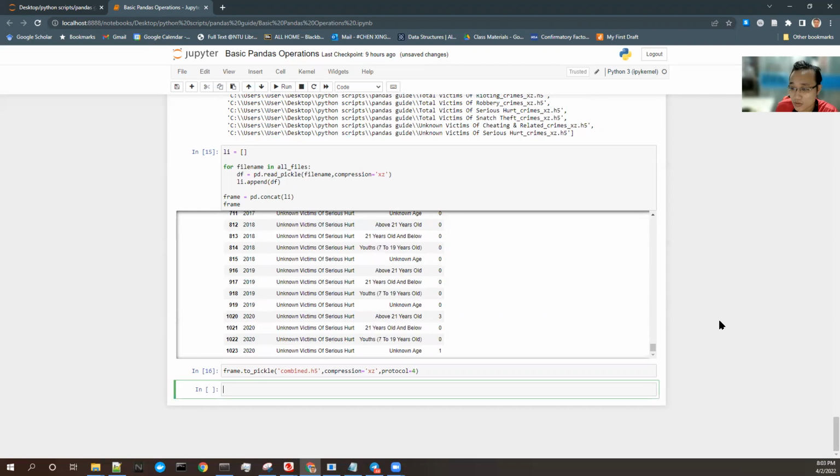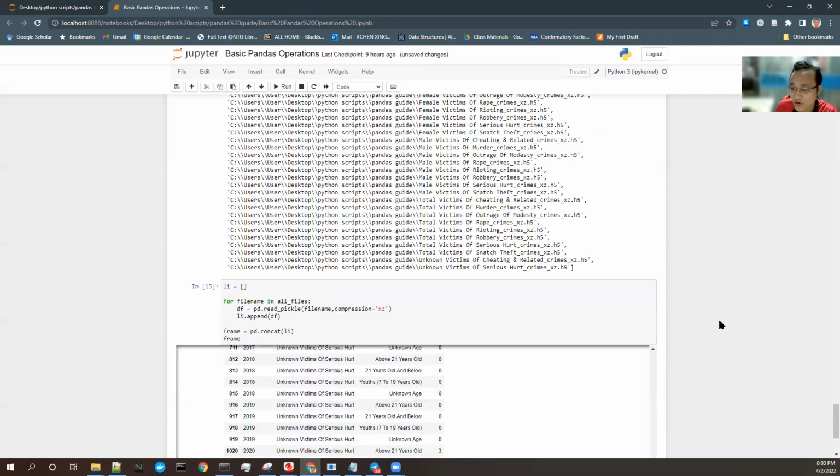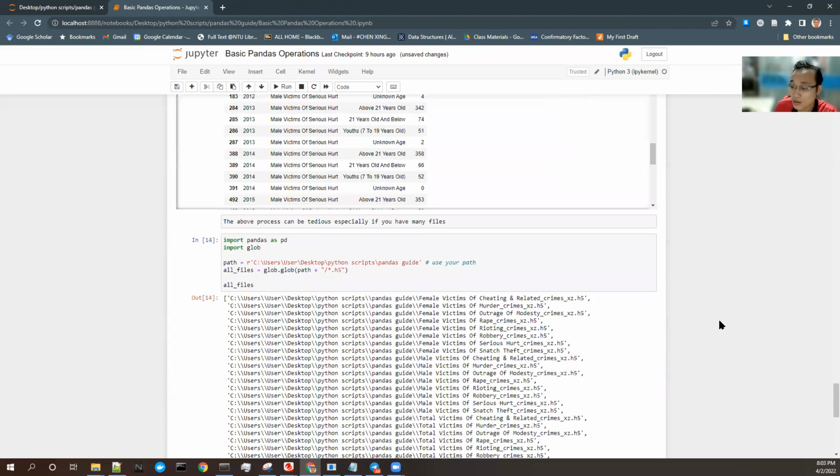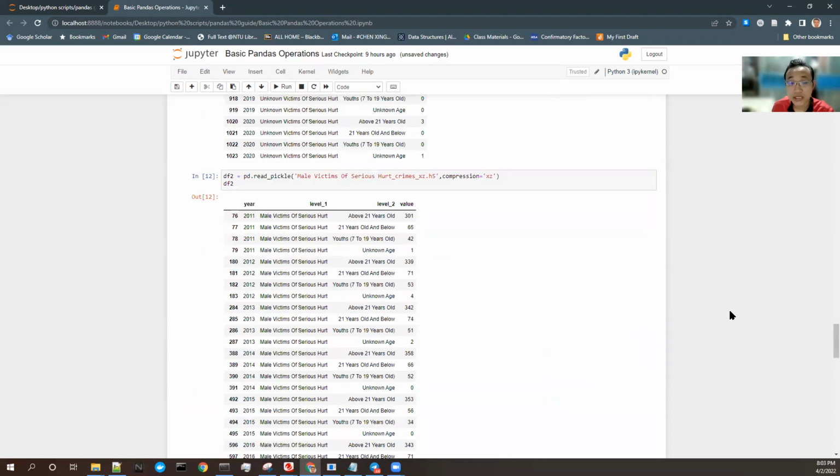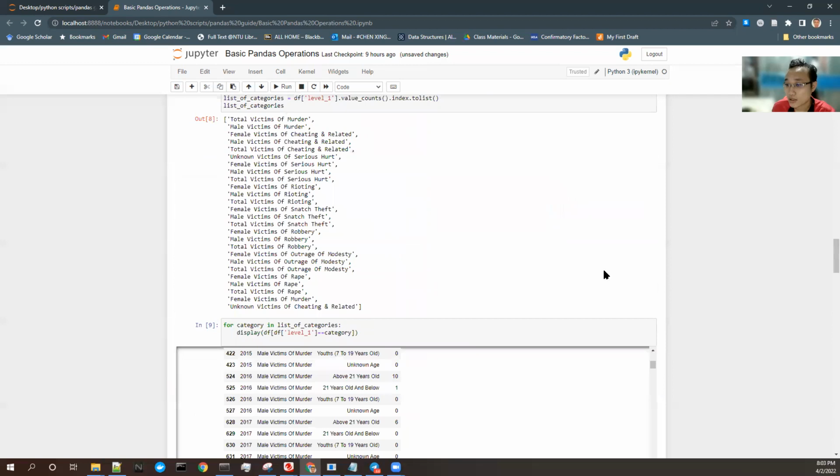So hope this helps you get started on very basic Pandas operations. For a more thorough, in-depth one, I'll do it in another video, because I also realize some of the data I have may not be open source. So this is one of those open source data. Yeah. Okay. Thank you. Bye-bye.